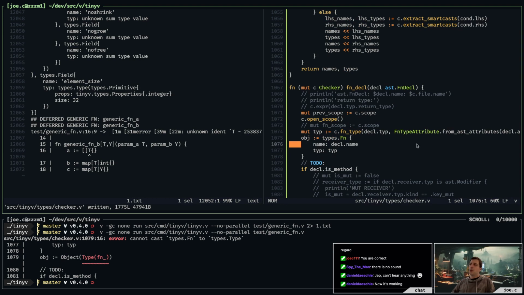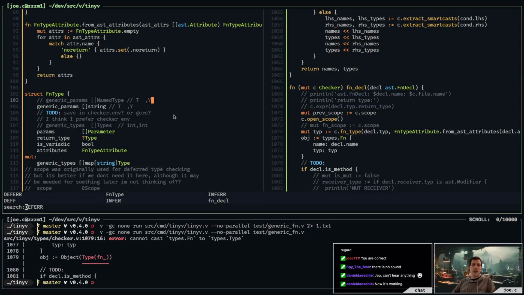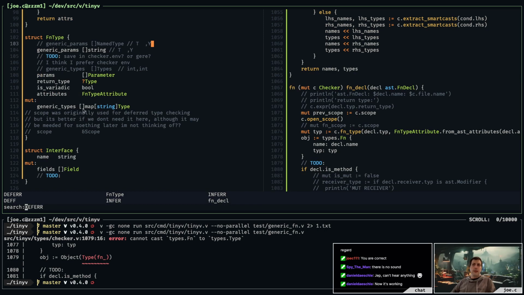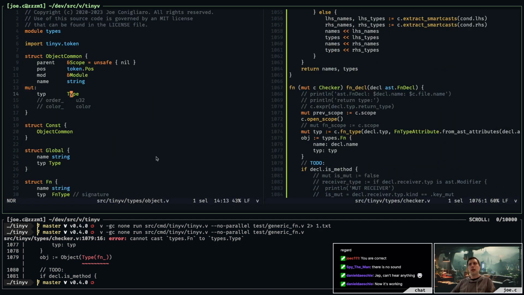Function. Now that should be. Let's just try something out of interest.